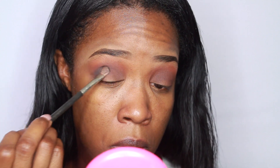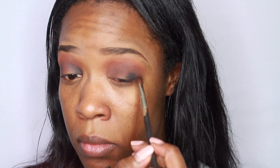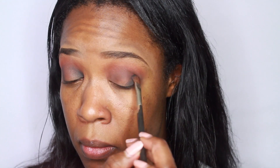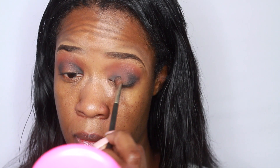And then because I'm doing a halo eye, I'm going to be using this black eye shadow called Carbon. I'm going to be putting it on my outer corners and my very inner corners. You want to make sure you're blending it up into the crease as well, but not further than where the Embark is. Then I'm going back in with my 217 to diffuse out any harsh lines around the edges and bringing that up into the crease area.